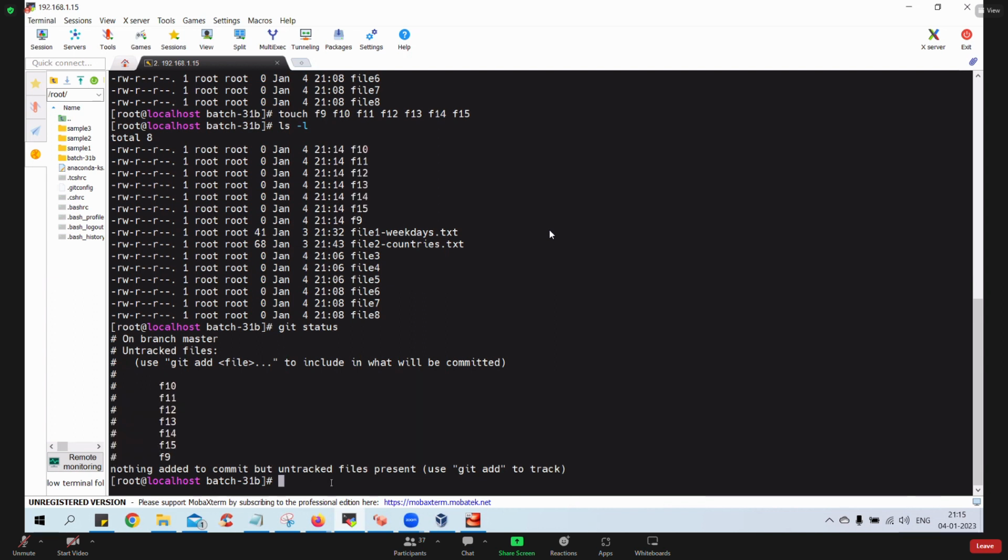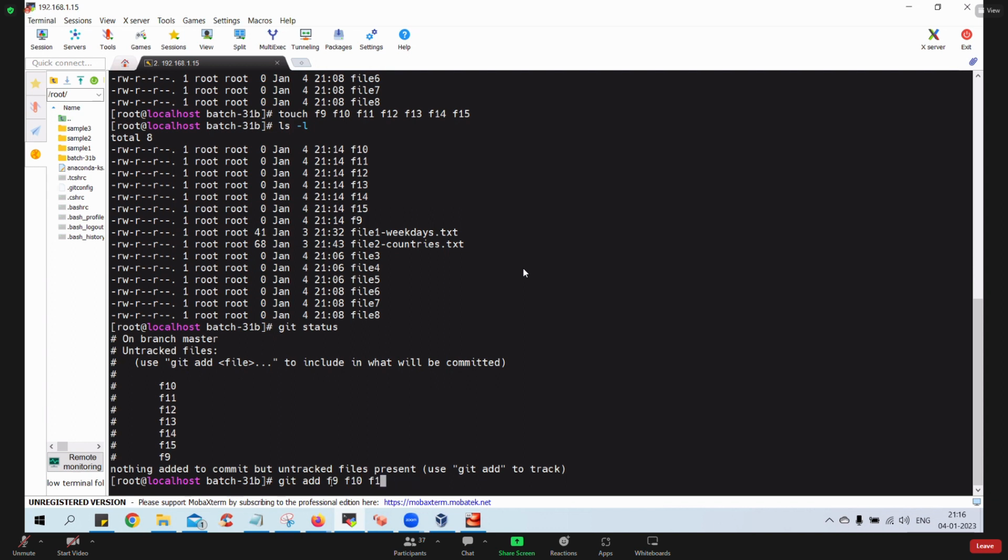If it is untracked, what does it mean? Git is not bothering with them, am I right? Git is not at all bothering them. If you want to put them into the tracking system, or apply the version control system on them, then we say git add. That is the purpose of git add, to bring them under the controlling system or VCS. So literally you need to type all these files. Normally we'll say F9, F10, F11, F12. Likewise, as per our imagination, you can type up to 50, but that is not the case here.